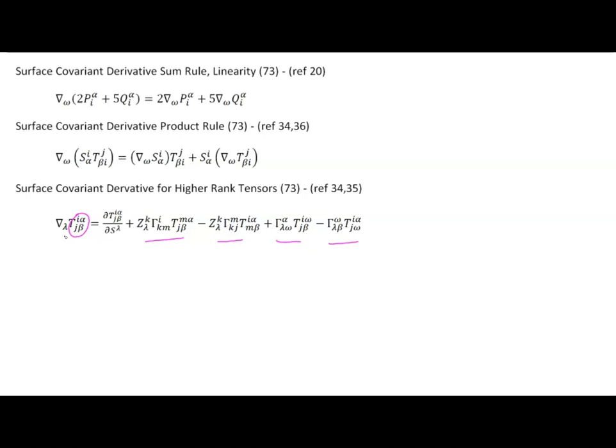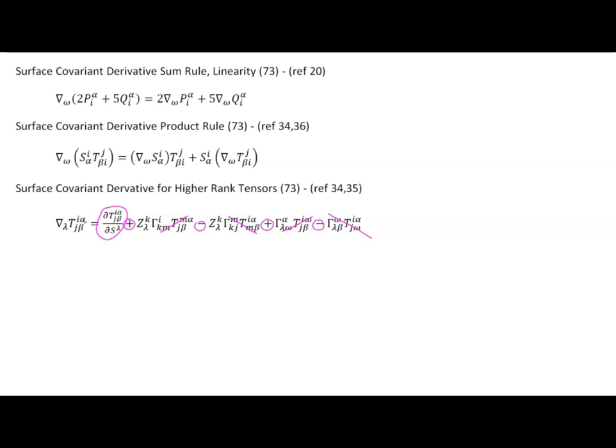So let's walk our way through this just to make sure we understand it. First of all, as usual, we find the partial derivative of our object, and then we're going to form a contraction based upon each of the 4 indexes. So here we have a contraction of the I index, here we have a contraction of the J index, here we have a contraction of the alpha index, and this is a contraction using the beta index. Okay, now notice when the index is in the upper position, we have a positive term, and when the index is in the lower position, we have a negative term in each case.